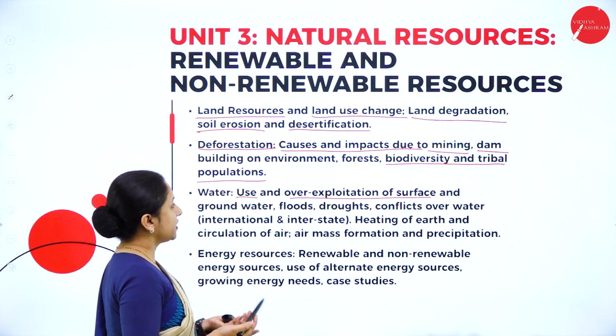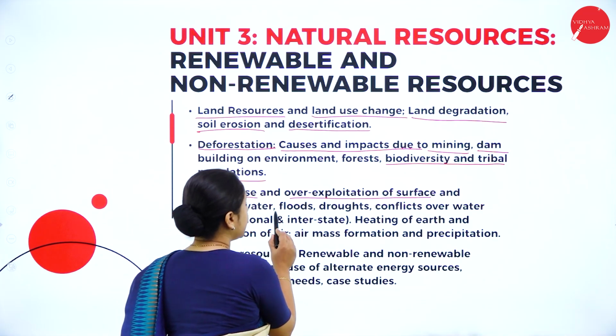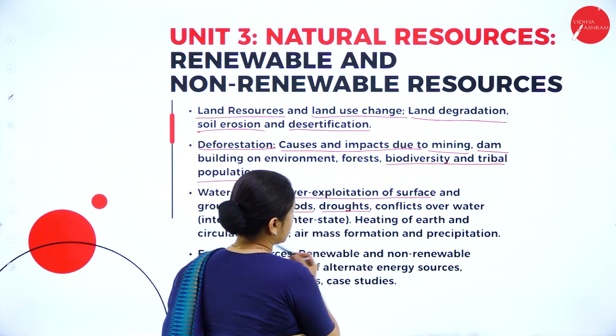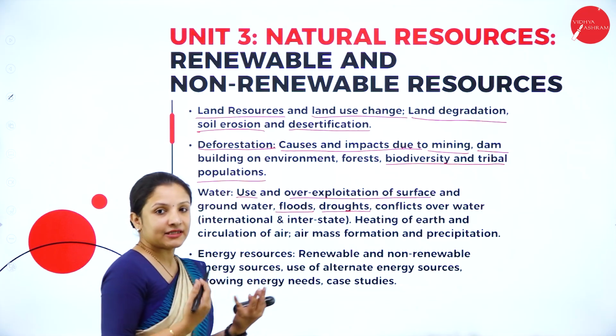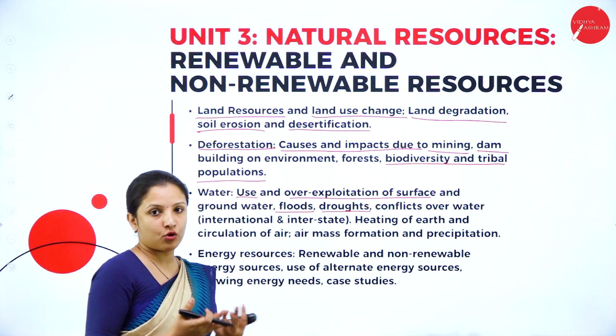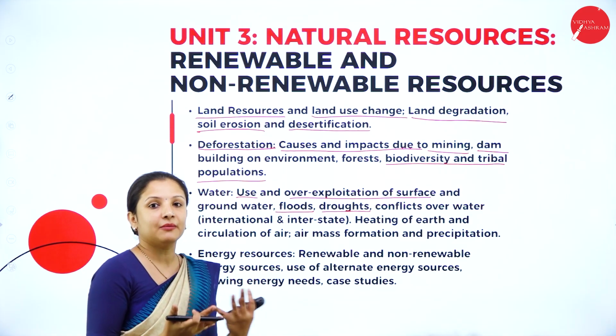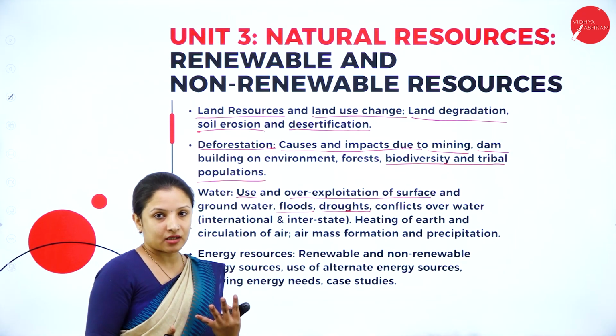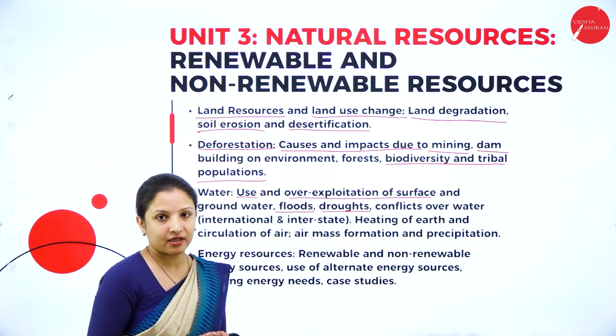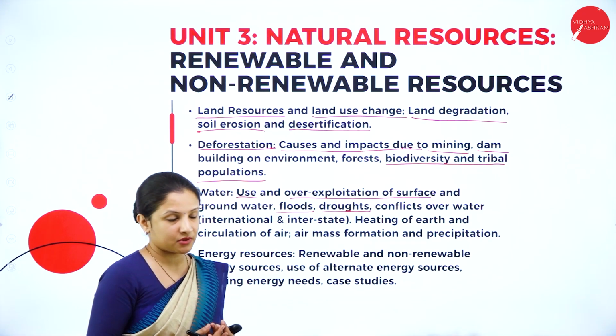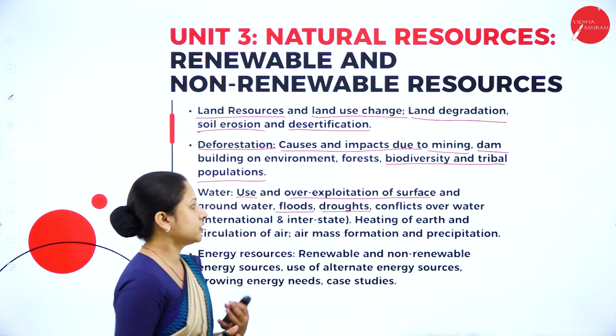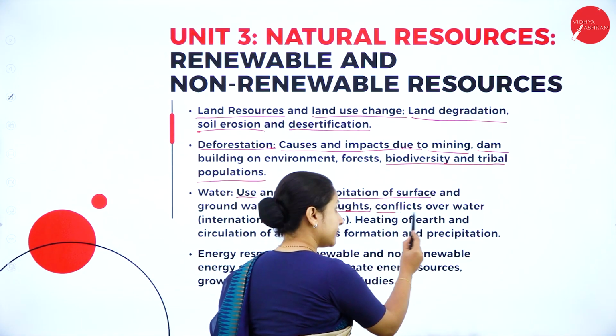And also we need to discuss how floods occur, what causes droughts, and, because of the scarcity of water, how conflicts arise between two states. Say, for example, Tamil Nadu and Karnataka. We are fighting over the river Kaveri, right? Especially it starts during the summers because of scarcity of water. So we need to study the conflicts over water.